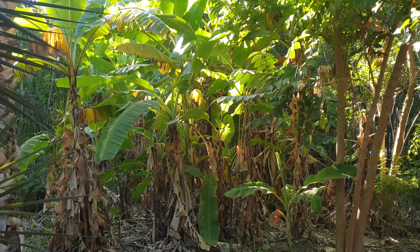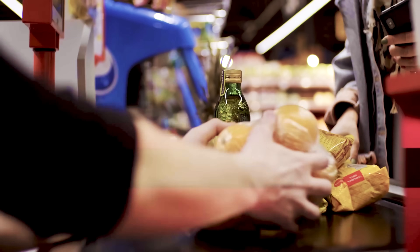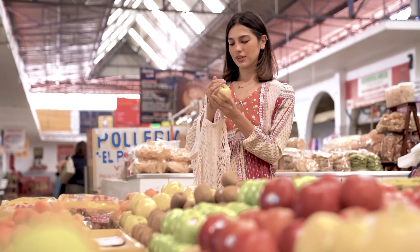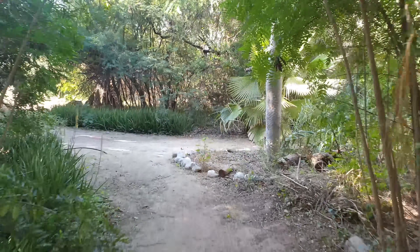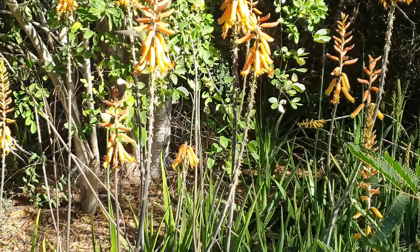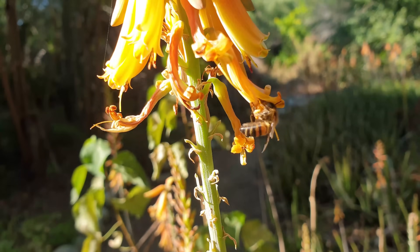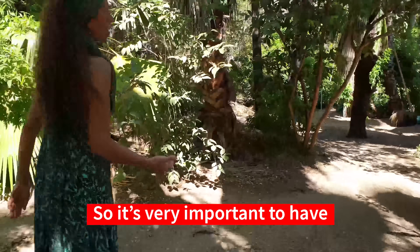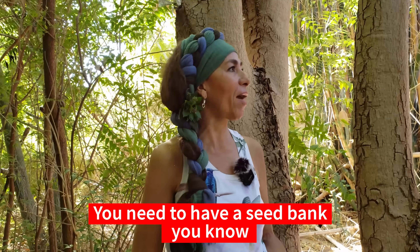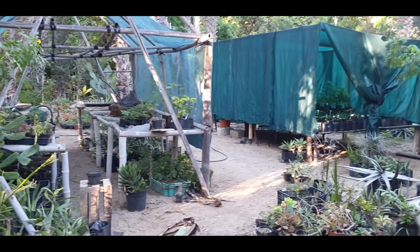The forest produces a diverse assortment of fruits and vegetables, massively reducing dependency on imported food — extremely important for remote areas and at a time when shipping and trade restrictions are increasing. The fresher the food, the healthier it is. The forest is also benefiting the climate and environment by holding water and creating shade, which lowers temperatures, as well as increasing biodiversity and providing habitat for wildlife. The forest is now home to a wide range of birds, mammals, and insects. It is very important to have these green spots all around the planet — you need to have a seed bank.